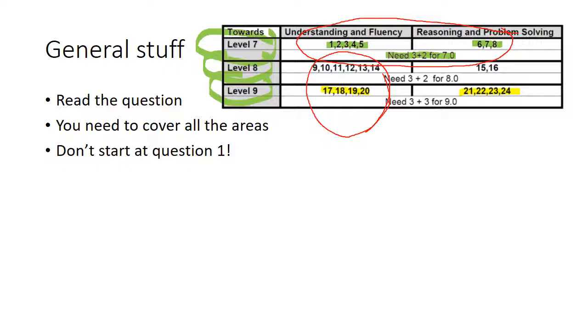So my 3 points really on this bit are, you want to make sure that you're reading the question properly, so you're not getting mixed up with concepts like area versus perimeter. You've got to cover all the areas to achieve a certain level. Now, don't feel that you need to start at question 1, and this actually is good advice for any exam. Don't just start at the beginning and blindly work your way through from the beginning till the end. Look for things on the test that you feel confident at and do those things first.